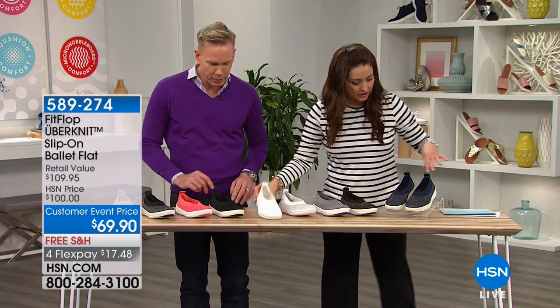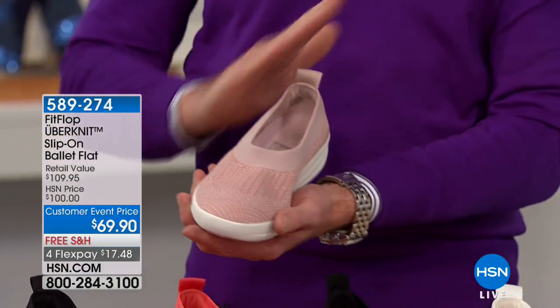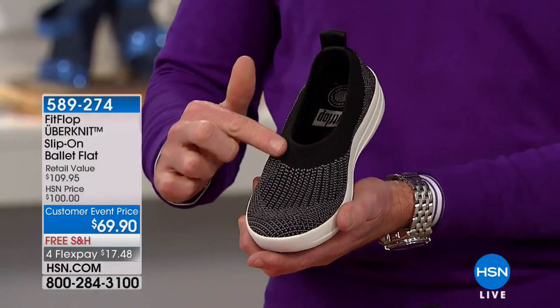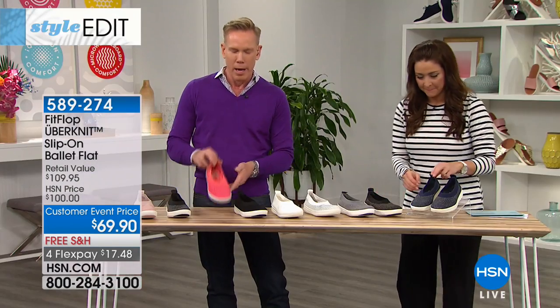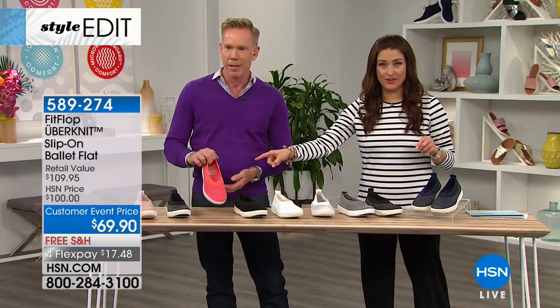Let's go through all of the colors. Should we start down on this? You call them out, and I'll go through. So we've got neon blush here, which is, again, we're talking about all these nude colors here. Neon blush is adorable. You've got a black with charcoal. In these mixed colors, you could see how it's engineered the upper to hug your foot. It's a sock on a shoe. And I love the coral fuchsia combination here. Next, that's going to be your most limited, five dozen of you can have that one.